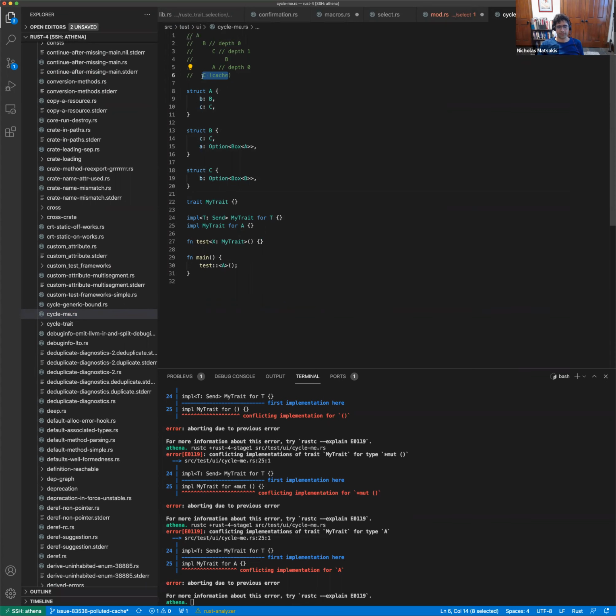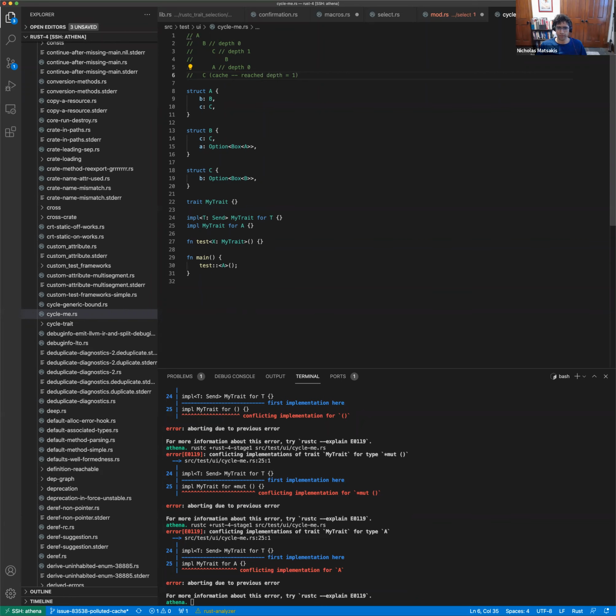We don't realize that there's actually a dependency between processing C and the thing at depth 0. And so we might incorrectly assume that some parent node is complete. Wait, I'm confused. So we're at the point that we finish processing B. So the reach depth of A is going to be 0. We go to try to process C. Now we see that that's a reach depth of 1. We want to update A to be at least 1, but it's 0. Right, this doesn't show the problem.